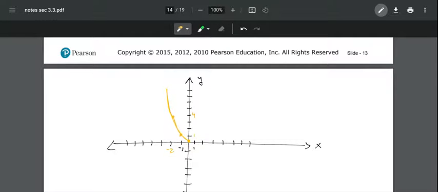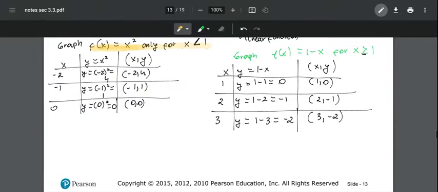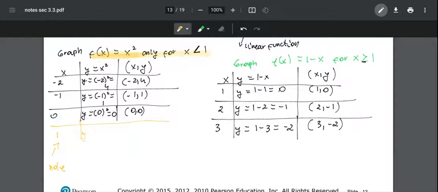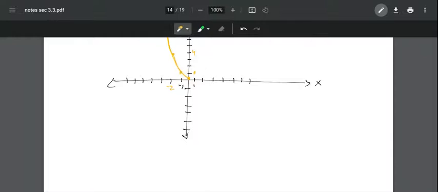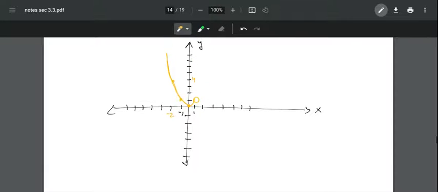So now let me just select one extra point here. We know that when x is equal to 1, we're going to have a hole. It's not part of the graph, but when x is equal to 1, the y value will be equal to 1 to the second power, which is 1. And we have a point (1, 1). It's not part of the graph, that's where we're going to have a hole. So right here, it's going to be a hole. Okay. So that's the first piece.